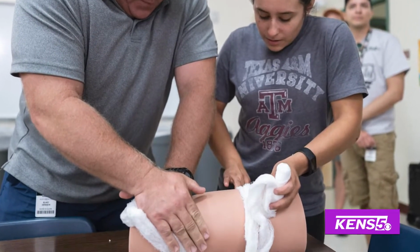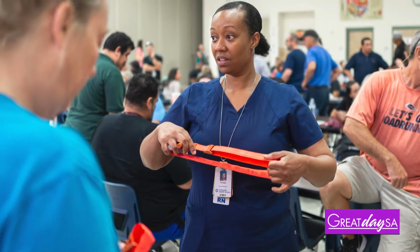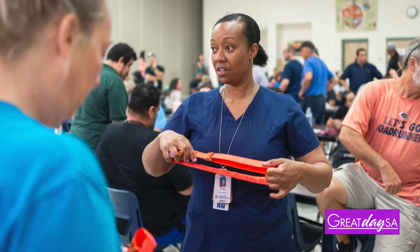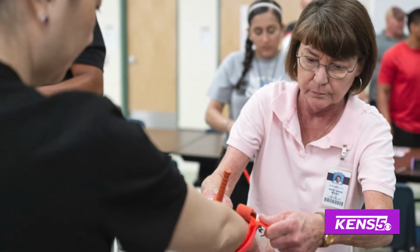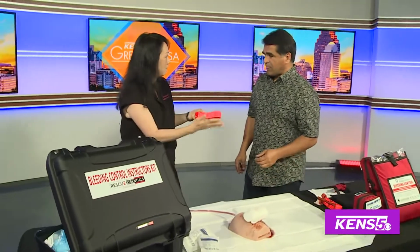This is great because like I said, I was thinking, what would I know how to do? Okay, there is another technique though too, right? There is, and part of the course we're going to show you how to use a tourniquet. If someone is bleeding from an area that's an arm or leg, and this can happen if someone's out on the trail, they're biking, they fall, and now they've broken their arm or their leg, and there's a cut and it's bleeding, right? So same thing, ABC, and you put the tourniquet on.